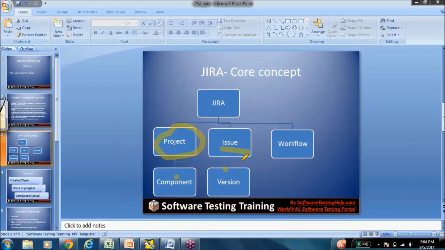And then the workflow talks about the different stages that they go through and what each stage means, and who is the actor in each stage. So this is how JIRA's core is organized per se. So let me talk a little bit more about JIRA's architecture, what the tool is all about and things like that, and then I'm going to give you the course highlights.